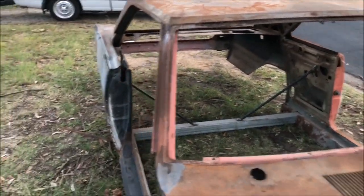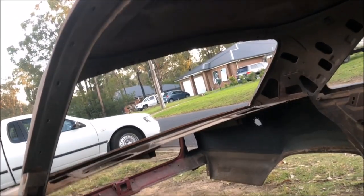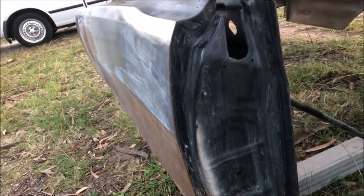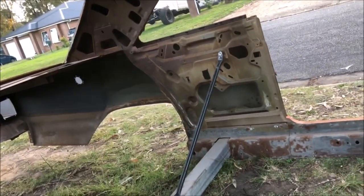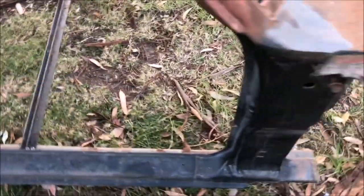It's in excellent condition — it's got a brand new quarter on this side, the other side is rust free. It is in excellent condition. Same deal, this was cut up to be a drag car, and it was a clean car before they cut it up. I'm probably just going to hold on to it, because if this was a Monaro this body would be worth an absolute fortune. These things are starting to really appreciate in value, so it's probably something I'd want to hold on to. Maybe I could fix a bad one one day, or sell it, do a trade — I don't know. But it's clean, man. It's really clean.